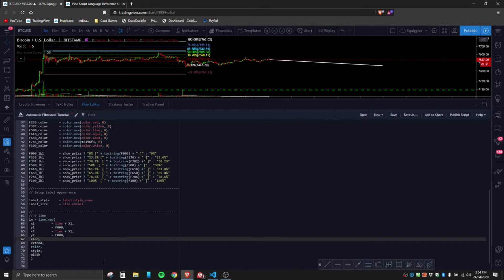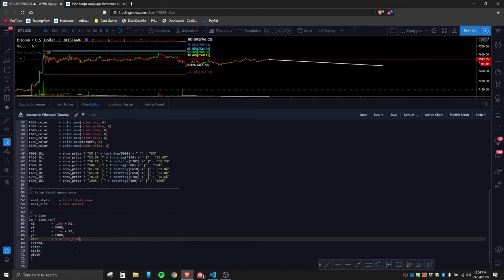What we are using is we're not using indexes, we are using bar times, so the actual time on this chart. So what we need to do here is specify that our xloc is equal to xloc.bar_time.